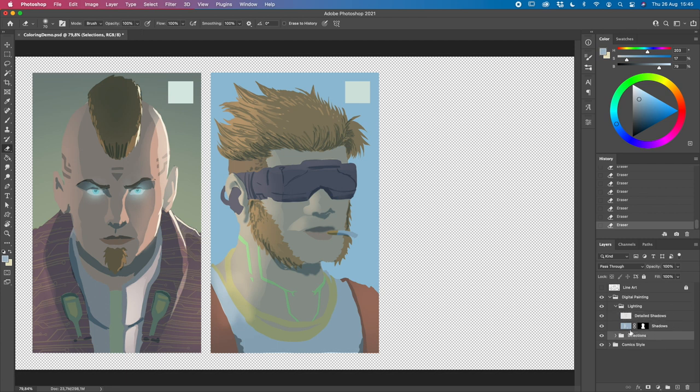Your selections are there to help you stay within the lines. For example, if you only wanted to work within the VR set, you take the VR set. If you want to get all these hard shadows out of there, you can do that. You go back to the hard shadows or the detailed shadows, you do that, and then you basically reset it back to what you wanted to do, and you keep the other things. So your selections are still there, and that's the most important part.